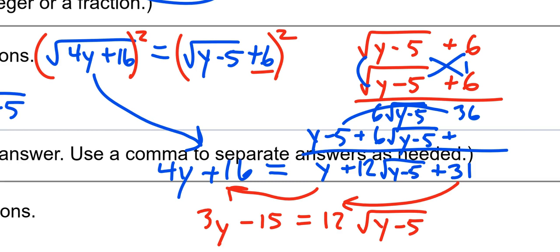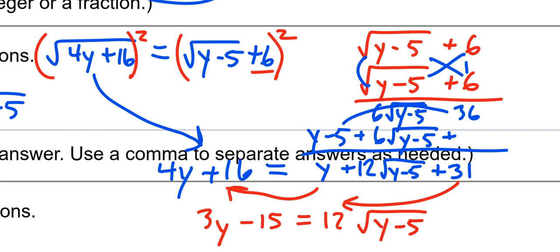Okay, now just answer me this one last question, and then we'll abandon ship on this problem because it's got too much stuff going on. So we squared both sides, and we got all this down to this point. We still have a radical left. What are we going to have to do? We will have to divide by 12, which is not a bad idea, and then square it again. That's why this would be an extra credit question.